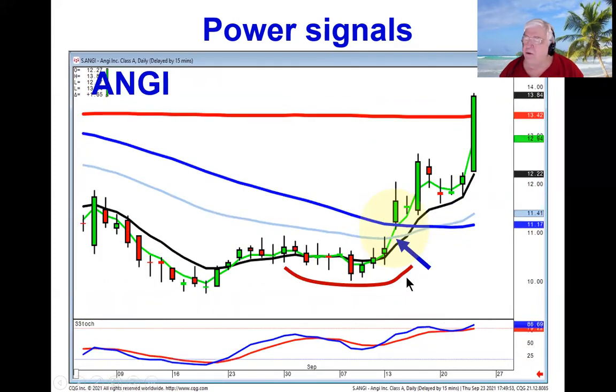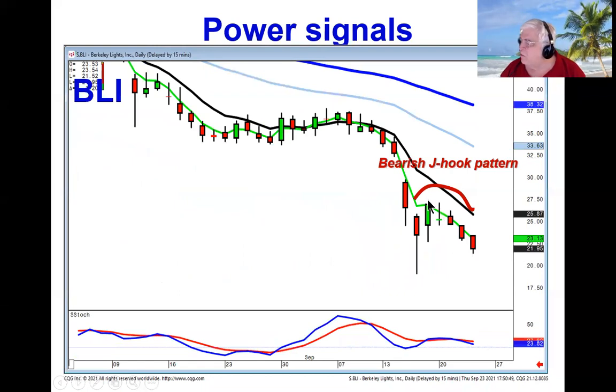That same scenario was the basis a few weeks ago for why we recommended Angie's List, because there was a frying-pan bottom, a build-up of investor sentiment, and then it broke out probably on earnings based upon a best friend signal. Once that uptrend started from this strong signal, today it had a great day to the upside. Do we always get moves like this? Definitely not, but the probabilities of being in the right place to get into moves like this are greatly enhanced when you see what investor sentiment is doing. Just because the markets are in an uptrend doesn't mean we can't analyze charts that tell us we've got good profits going short.